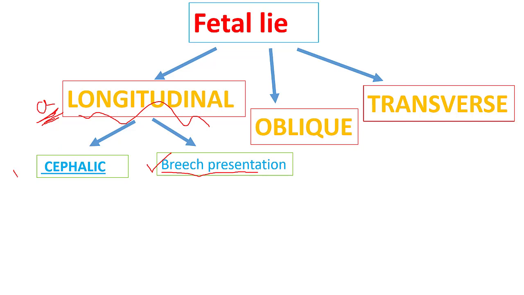But in cephalic presentation, if head is going first into the maternal pelvis, we have to see which part of the head is first going into the maternal pelvis. On abdominal examination, we can say that it is a cephalic presentation, or head is going downward into the maternal pelvis first. But on ultrasound or per vaginal examination, you can tell exactly which part of the head is going first into the maternal pelvis. It means all the cephalic presentations are not the normal presentations.